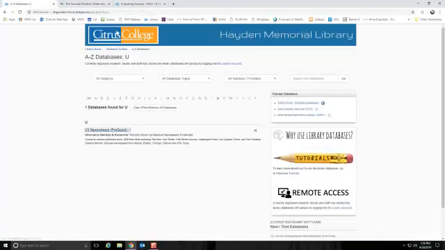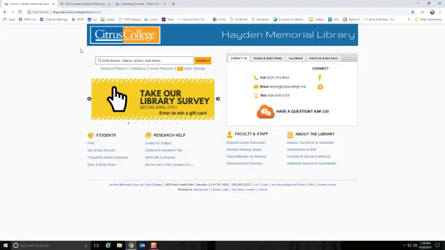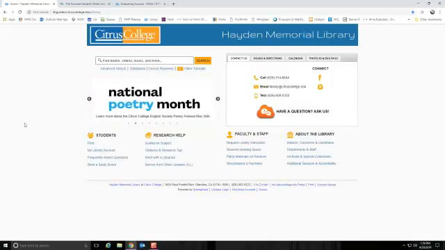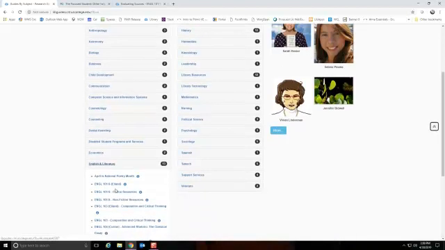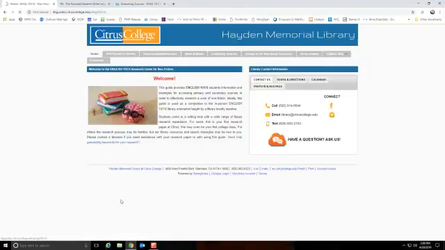Okay, so now I'm going to go back to our library homepage. And that is our database tutorial. I know it seems like a lot, and I want to show you a quick trick. Under Research Help here, if you click Guides by Subject, you scroll down to English and Literature here. English 101 Nonfiction Resources, because you guys are writing about nonfiction. Here is the guide that we have created specifically for your class, where we talk about all of the things that we just went over.